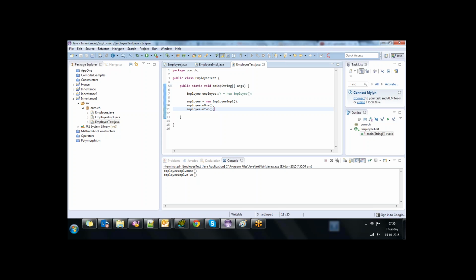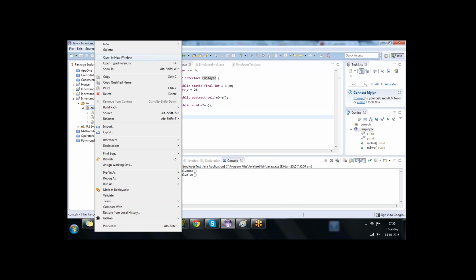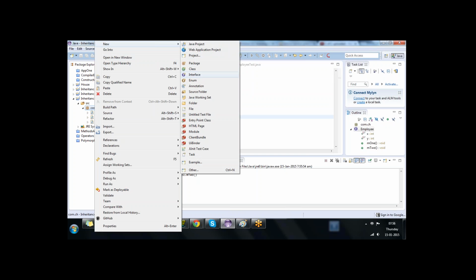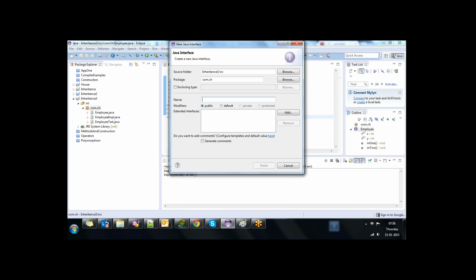And also we'll see we have multiple interfaces.